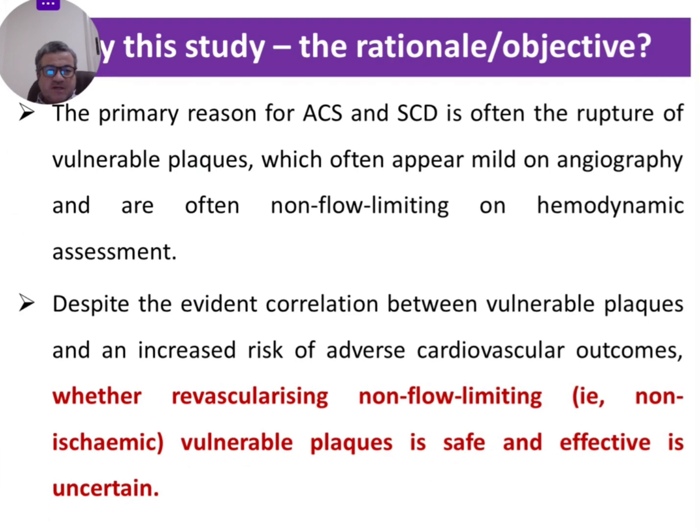The primary reason for acute coronary syndrome and sudden cardiac death is often the rupture of vulnerable plaques, which often appear mild on angiography and are often non-flow limiting on hemodynamic assessment. Despite the evident correlation between vulnerable plaques and an increased risk of adverse cardiovascular outcomes, whether revascularizing non-flow limiting, non-ischemic vulnerable plaques is safe and effective is uncertain.